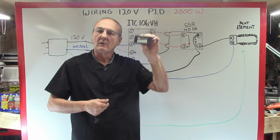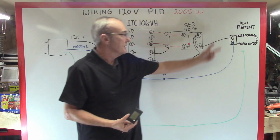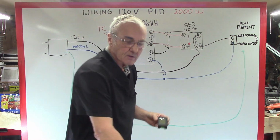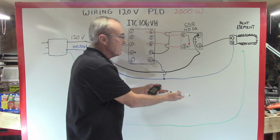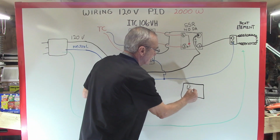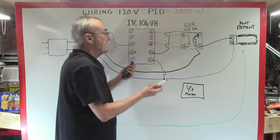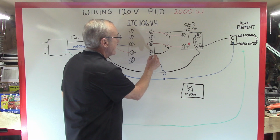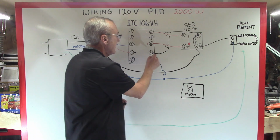What do you need for this? You need 120 volts. Where do you have 120 volts? You've got 120 volts anywhere along these 2 lines. Anywhere. Oh my goodness, how much easier could this be? I'm going to draw this over here, but it could be anywhere. You've got your volt amp meter, and what you need is a hot wire, 120 volts. I've got it right here at pin 9, because when I plug it in, it comes on. So I've got a hot at pin 9.